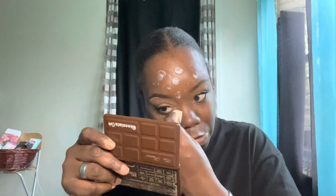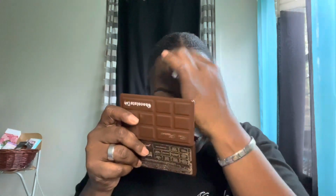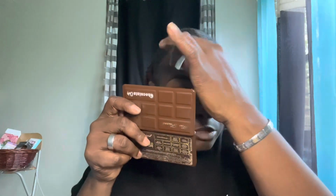So now I'm gonna take the sponge and I'm gonna just pat that in. Because these are the areas where I'm most likely oily, instead of rubbing it in, I'm gonna pat it in. So it's not so oily whenever I put my next product. Make sure I get all of this up here, because I'm oily up there too.